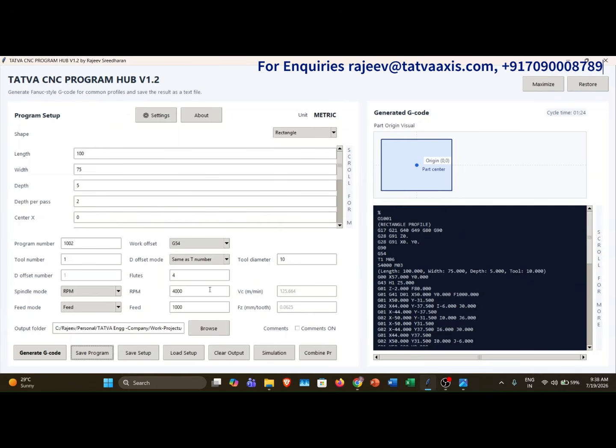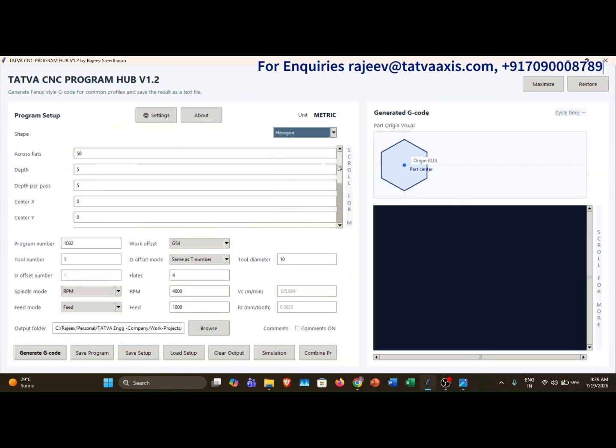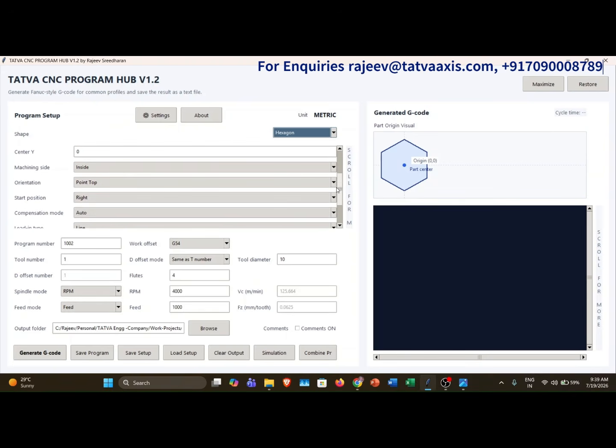Now next, hexagon. We'll select hexagon. Outside. Tool will keep the same, 63 mm. RPM we will reduce.